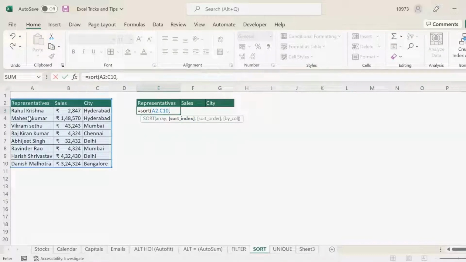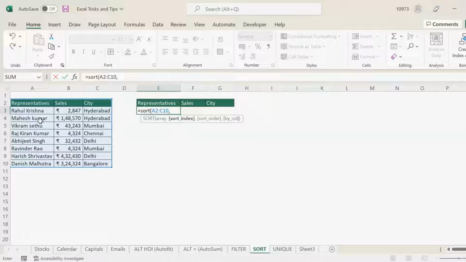So this is index column 1, this is column 2, and this is column 3, right? So here we need to enter the index number but not the entire data. We need to enter like 1 or 2 or 3, right? Based on the number of columns we have, we need to enter the column number here.